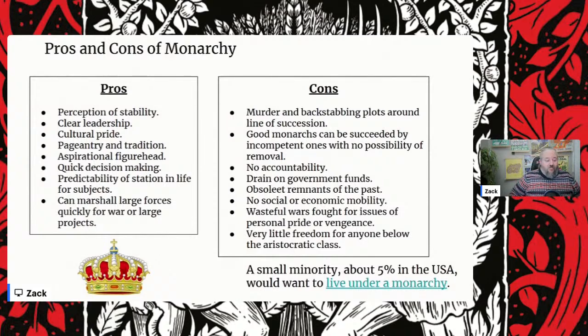There's clear leadership. There's no question of who is the most powerful person in the country. It's that guy or that lady. It's the person who sits on the throne and looks down on everyone else and has the last say in every decision making. That also streamlines decision making. Instead of having to debate things all that much, they might listen to advisors. They may not, but they just get to make the final say. It falls to one person. It's a very streamlined approach. So, in certain respects, it could be an efficient way to look at it.